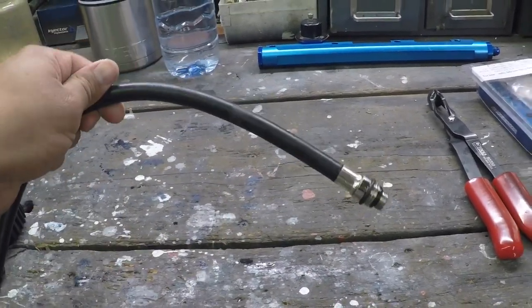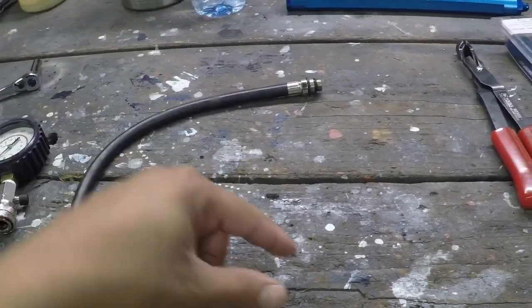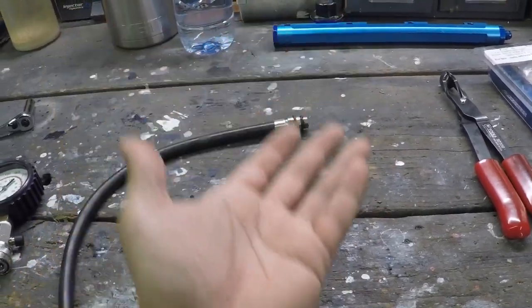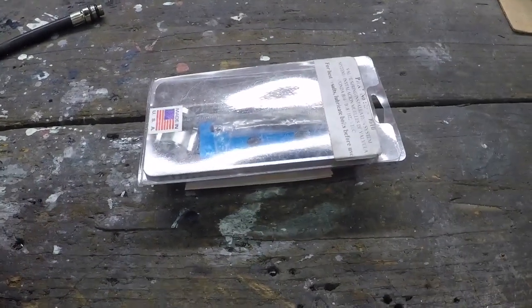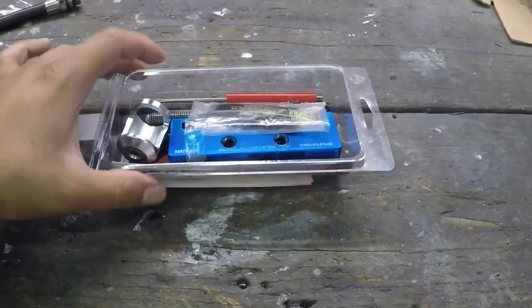So this was a helpful little tool. I've seen other guys use nylon string. They'll pack it in there and then they'll rotate the crank so it's at top dead center or as close to it as it can get, so the string will keep the valves up. The second tool that's going to come in handy, or that is actually necessary, is a spring compressor.